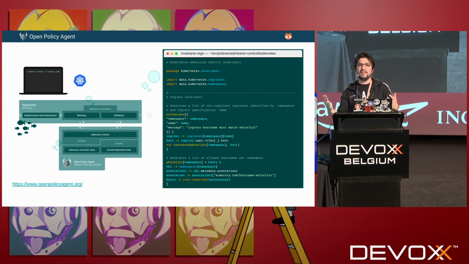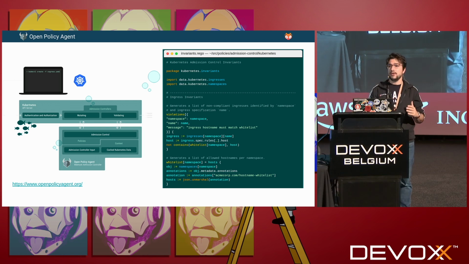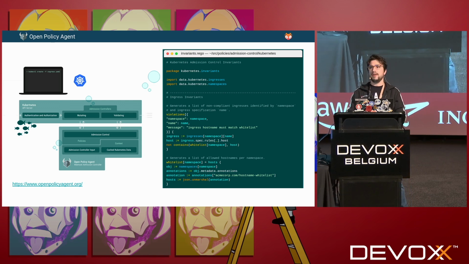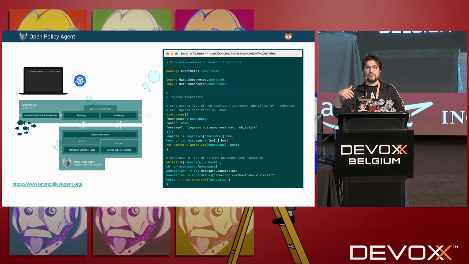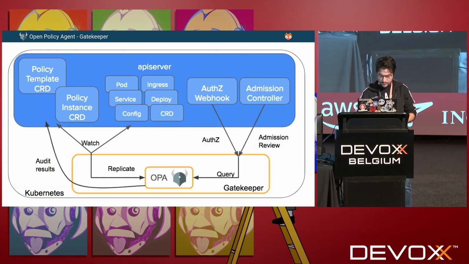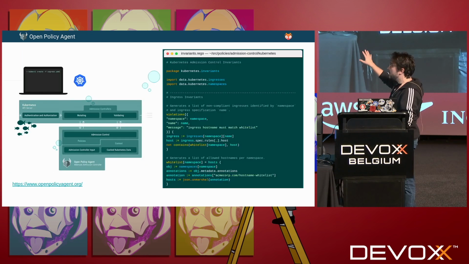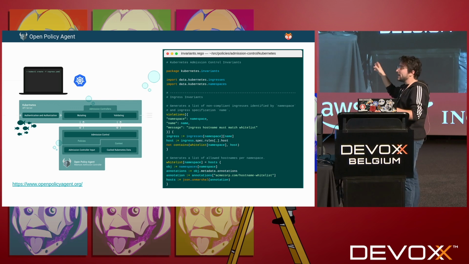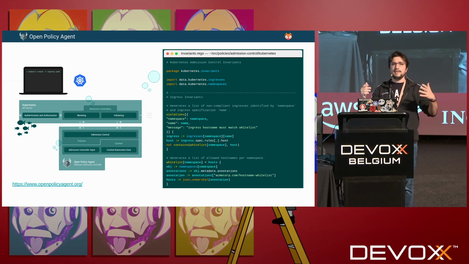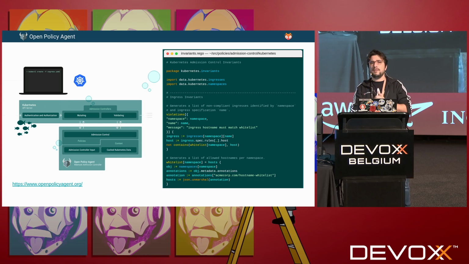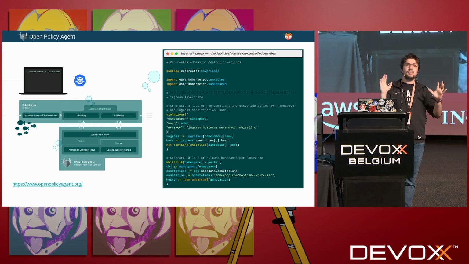For example, something that can be interesting for a security reason is to define which registry you want to allow on your cluster, to be sure that there is nothing from Docker Hub that can be installed in the production namespace, but only from your own registry. That is the one. OPA, as I said in the beginning, is a policy-based control, so you can run it for everything, not only for Kubernetes.